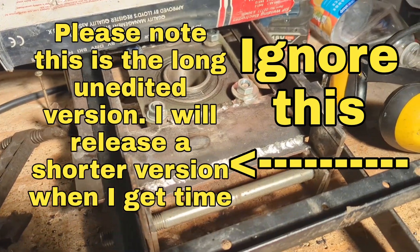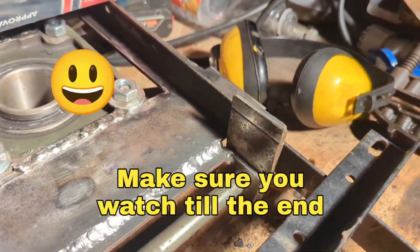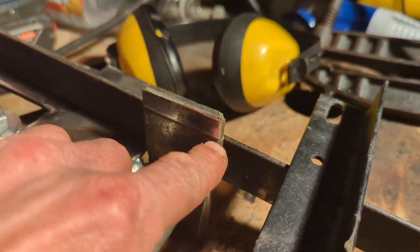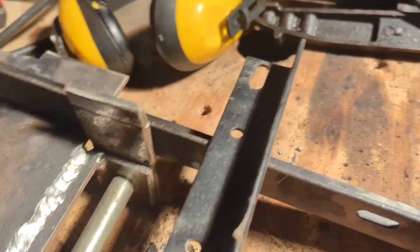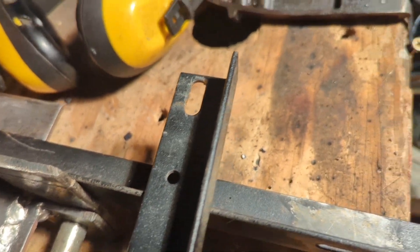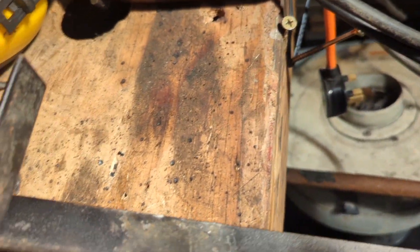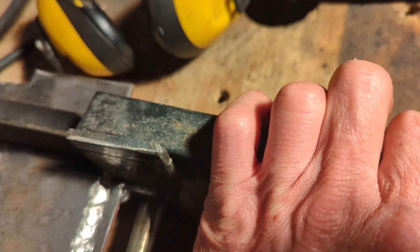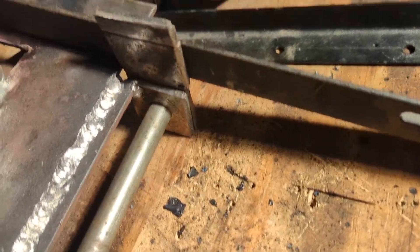Greetings YouTube! It's still Sunday night and basically this thing turned out very well — very well indeed. What I need to do now is cut these tabs level with the side of the frame. The plan is I'm going to cut a couple of inches of this and it's going to have a bolt welded on the inside, then it'll be welded on so it fits over the side of the frame and the bolt can be tightened up from the outside. So that's the plan.